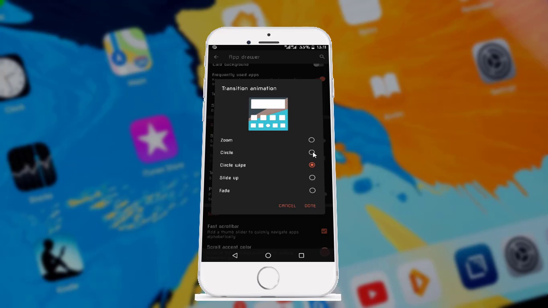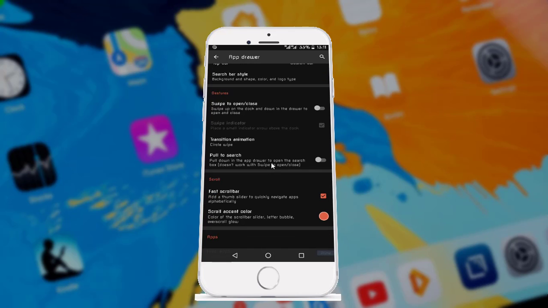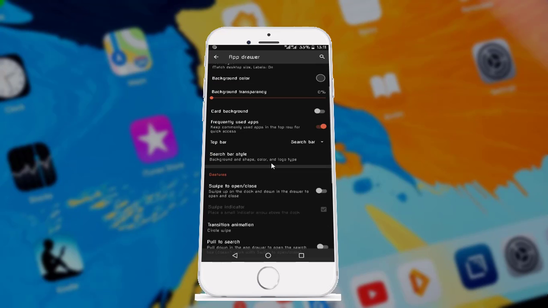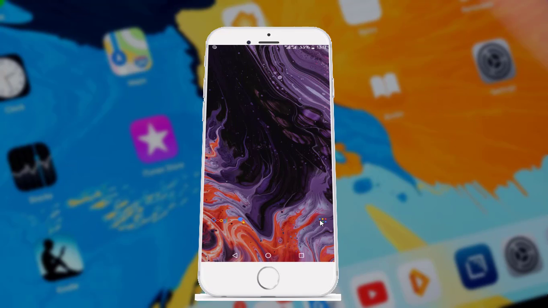You can also go with the circle. Circle is also similar to the circle swipe. And then I'm just going to say done. Yes, and then on the app drawer settings also, I'm going to select the background color of my icons.